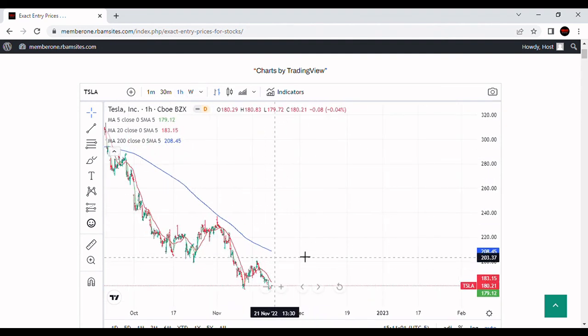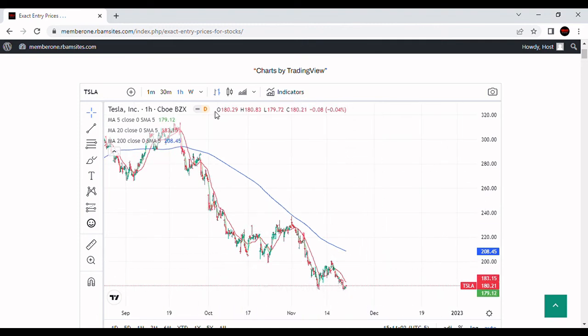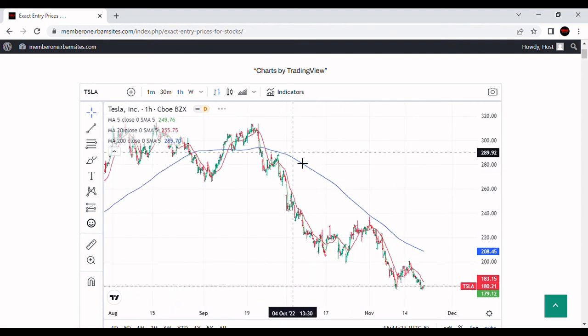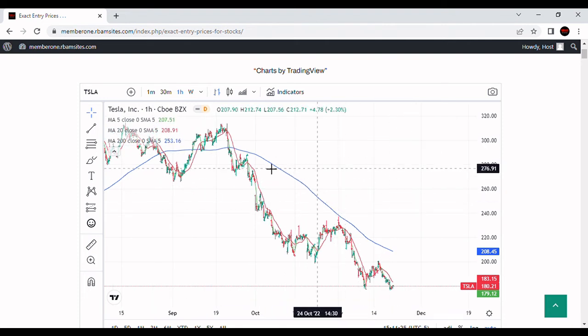You want to make sure if you're going to enter a trade that if the stock was in a bull market on a daily, you want to make sure it's in a bull market on an hourly. Otherwise, it's just going to go down $1 or $2 or $5 on you, and if you waited, you could have got a better price. So you use shorter and shorter term charts when you go to enter the market, and you use the same price action indicators, 5, 20, and 200 bar, and you just set them up that way.